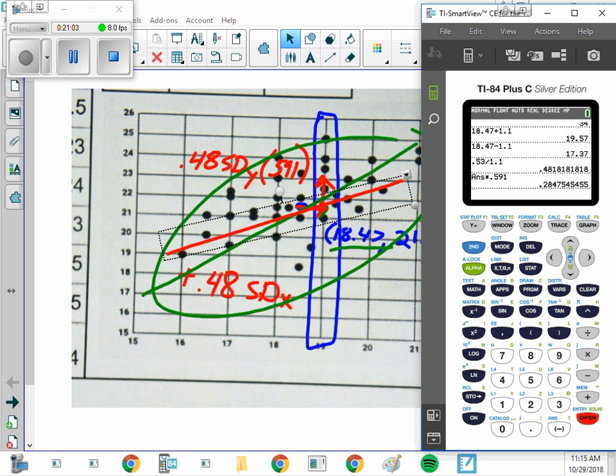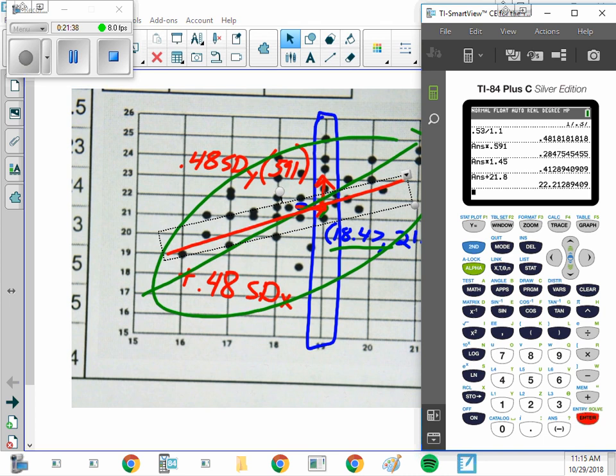Okay? So I need to do something to this 0.28 SDYs. I need to multiply it by the SDY, which is 1.45. Now what does that tell me? This is how big they are above average in inches. We just converted from SD to inches, so I'm going to add that to 21.8. And the person who has an arm measurement of 19 has an expected leg measurement of 22.2.